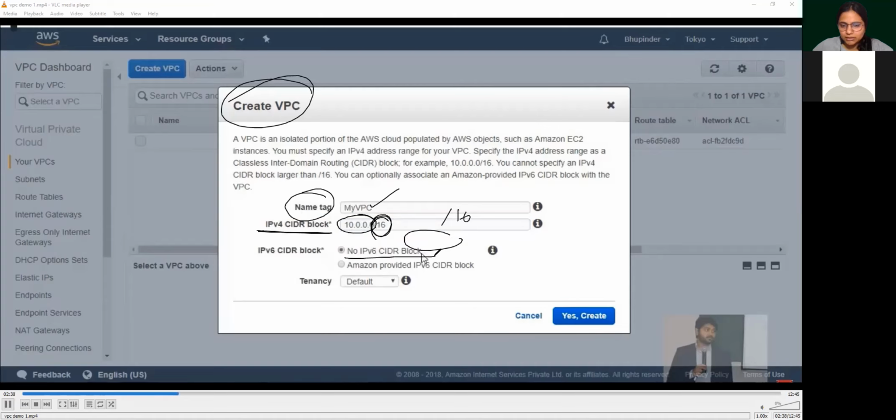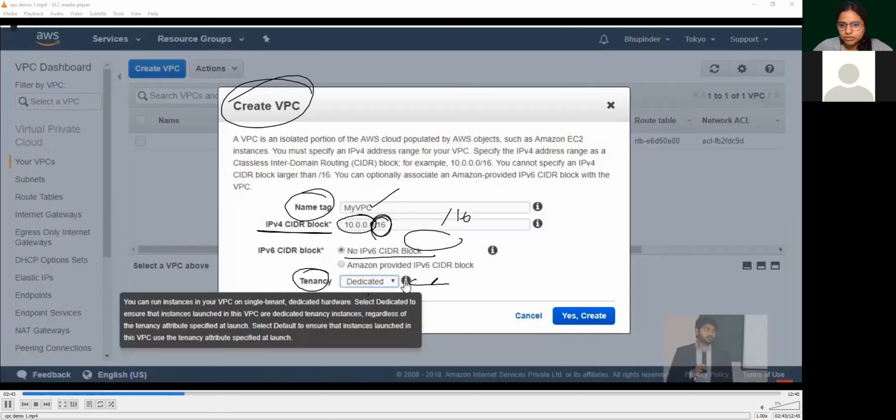No IPv6 CIDR block, we don't want that. And tenancy is either default or dedicated. Dedicated will charge you. So just read this, what they are saying. Be clear with every option you are selecting. You can run instances in your VPC on single tenant dedicated hardware.